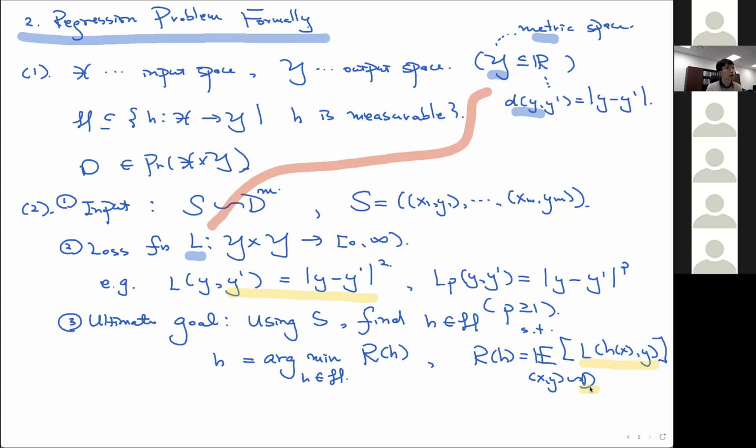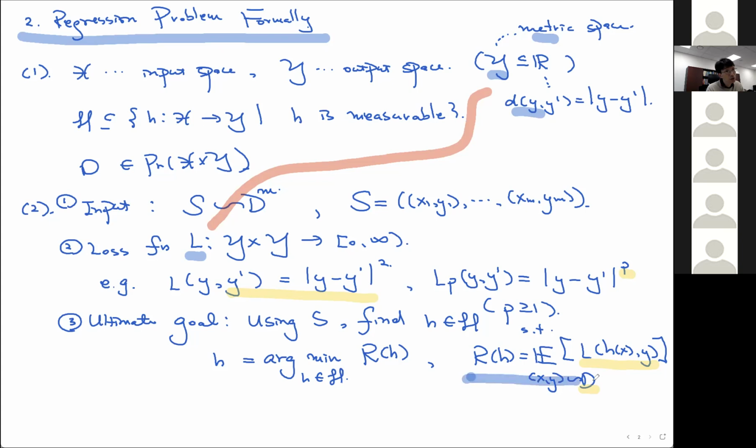We may use something different, like p equal to 1 or p equal to 3 and so on, which have a similar idea. If H is close to Y, we regard such an H as good. But how much we penalize the deviation of H of X from Y is determined by choosing different p. And then in that setup, what algorithm can we use? This is an important concept that we are going to use repeatedly.